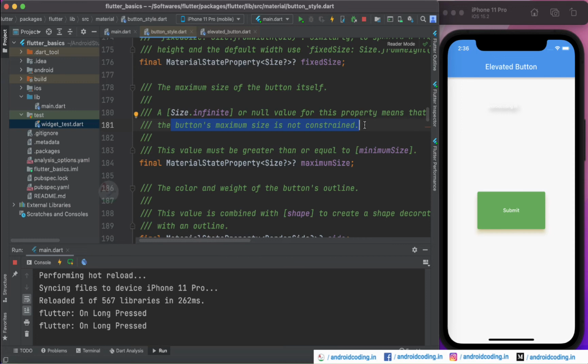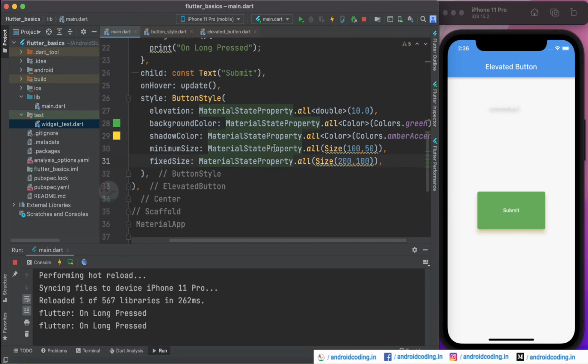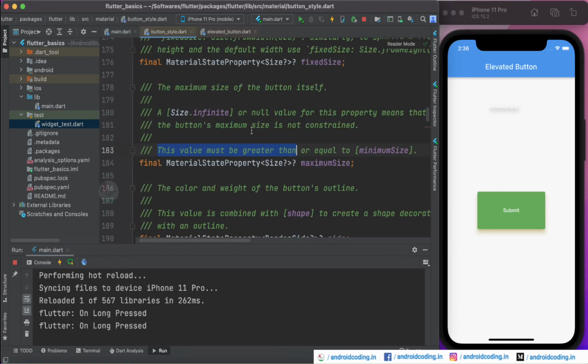So there is not any particular limit for this particular button size. Okay, the value must be greater than or equal to minimum size. So what is the minimum size over here? So 150, right? So it should be greater than 100 in width and greater than 50 in height. Okay, so yeah, that's it for the minimum, maximum, and fixed sizes.